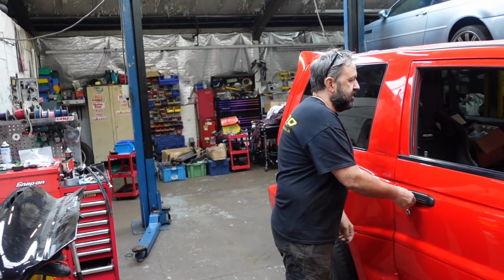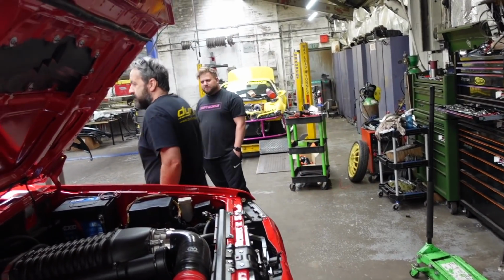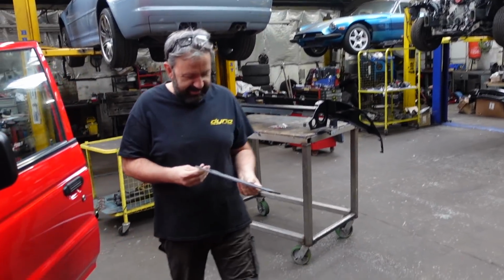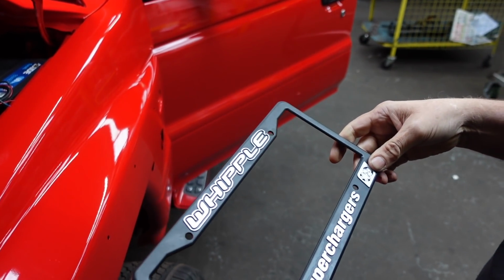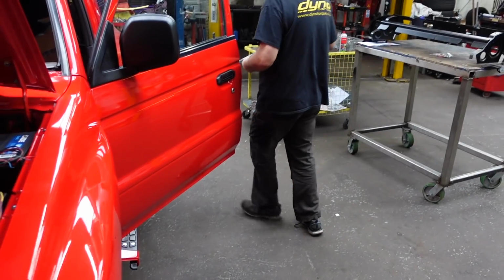There's a thing that comes with a supercharger, which is quite cheesy. Is there a number plate around? It is. Does it say louder than your mum last night? Whipple Superchargers. It's a bit much that, isn't it, to be honest? Yeah, it's a bit gash, isn't it? But Fraser will have it. Yeah, probably. It's like a magpie.